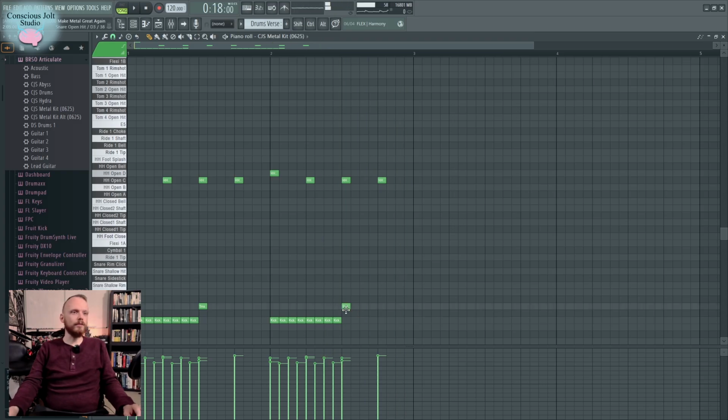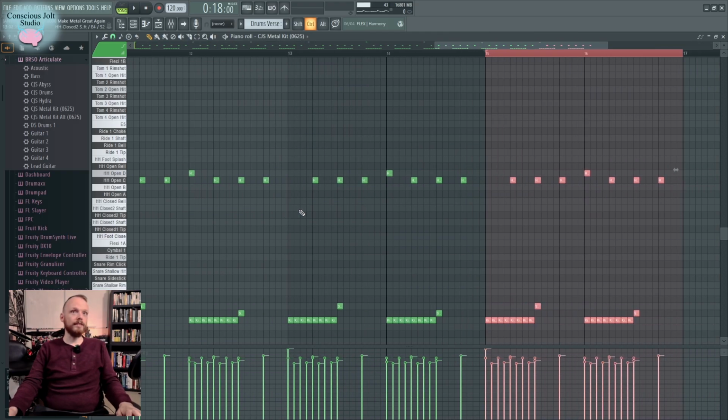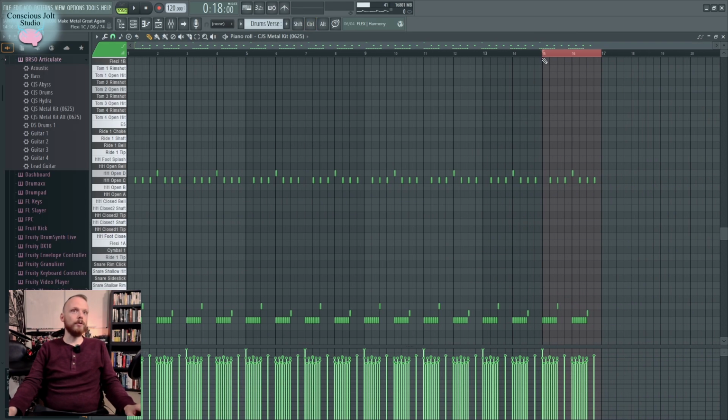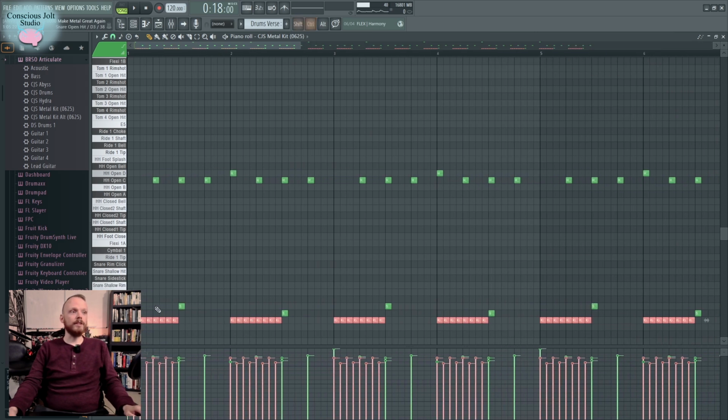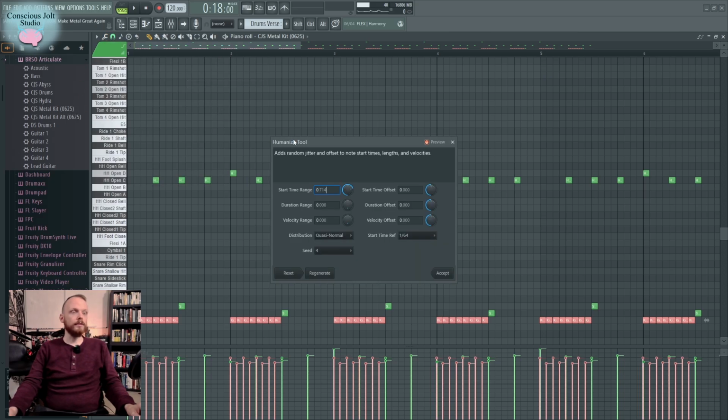And we'll take this and make the rim shot here. Now, copy that, paste it, 16 bars. Now what we want to do is we're going to highlight the drums, the kicks, except for the first kick. We're going to leave that on the grid. Then we're going to come up here to the wrench and we're going to humanize.